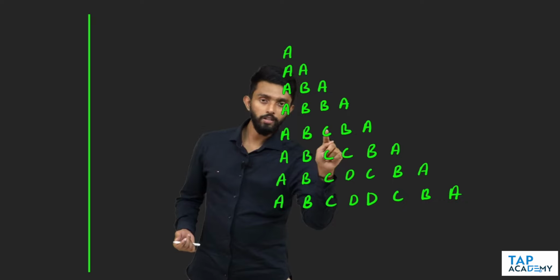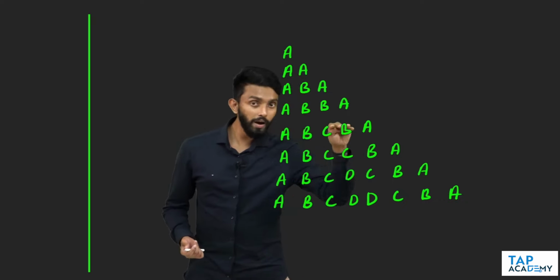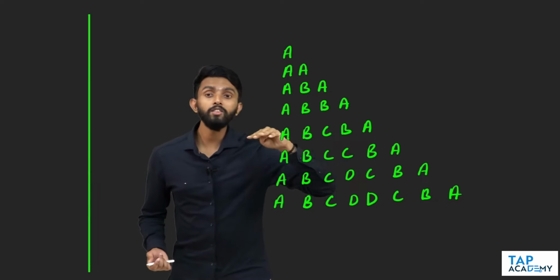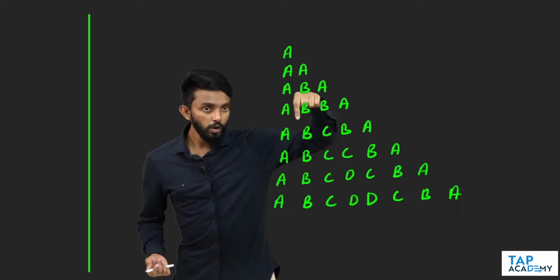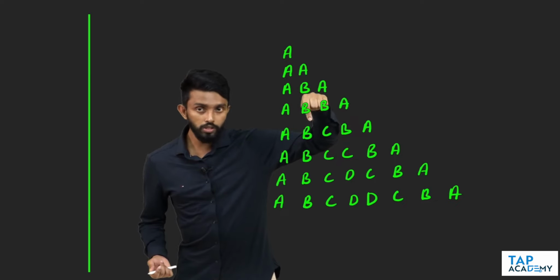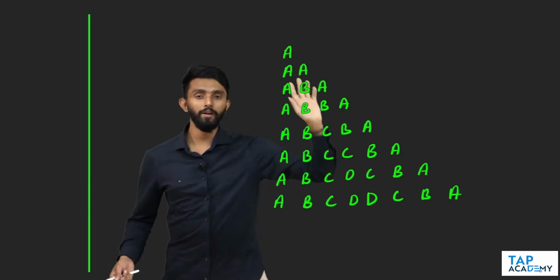C obviously can change, which means when you're writing palindromic strings, binary representations of length 5, what you must keep in mind is that A and A will be fixed. The changes you can do are in B and in C, because whatever is there in this B will be copied here. I hope you're able to think.